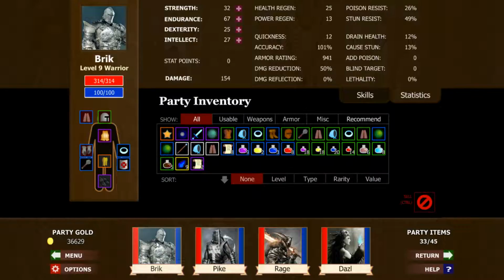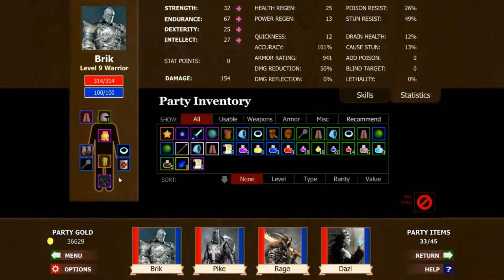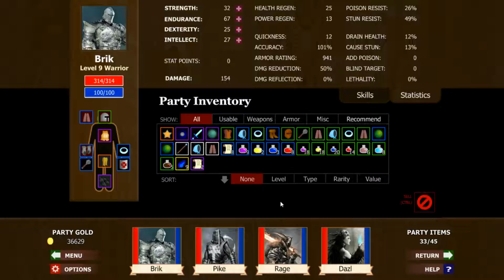Let's see, we never got a better weapon, did we? We're still shooting level 6 over here. Maybe we'll go to the store. Generally I like to go to the store after.